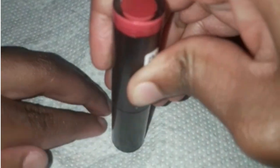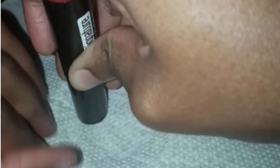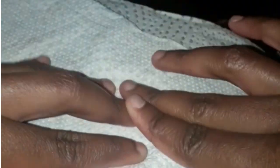Let me hold my phone. So I'm pressing, I'm applying pressure downwards. Make sure you cover all portions so as to make the powder compact. So I'm applying pressure all around. Maybe if I use my thumbs, it's going to be better. Applying pressure, I'm pressing downwards. This is the pressure.